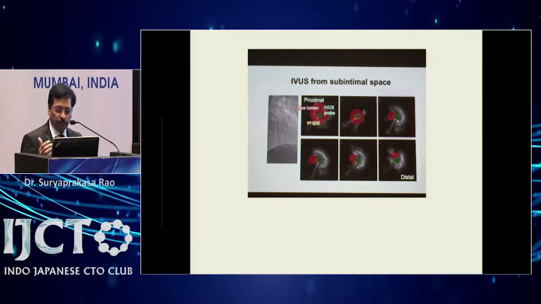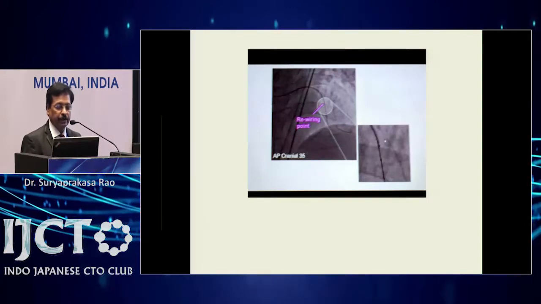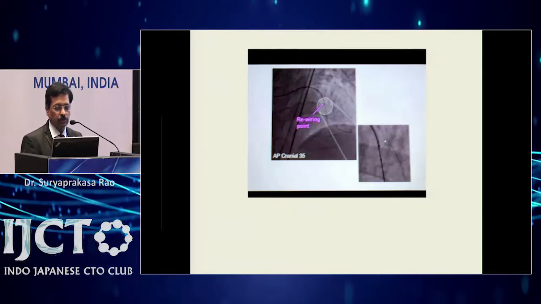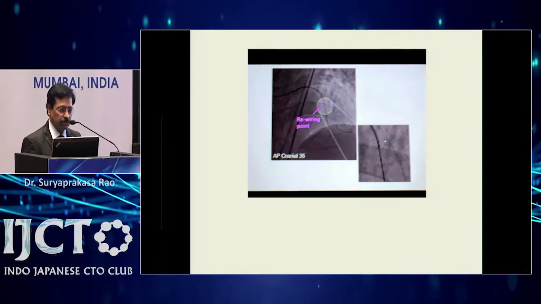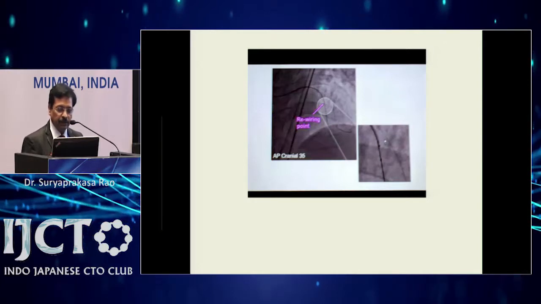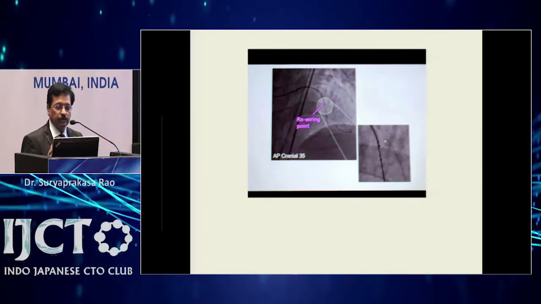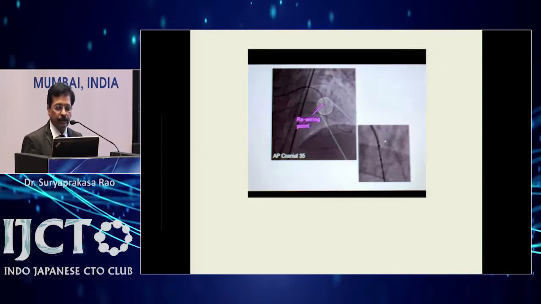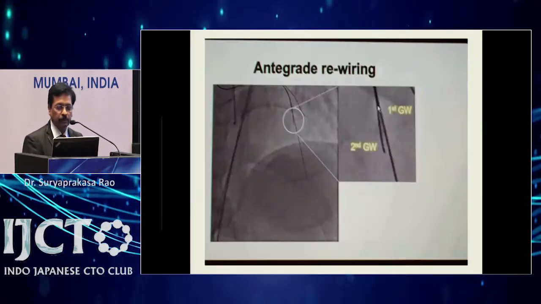So while pulling up, you have to rewire at the place where you can enter the intimal plaque. Ideally, if you can create a 3-dimensional picture, there are systems which can superimpose the angiographic and IVUS pictures and guide you. But this is another technique where rewiring can be done looking at the IVUS when you are coming from distal to the proximal end.